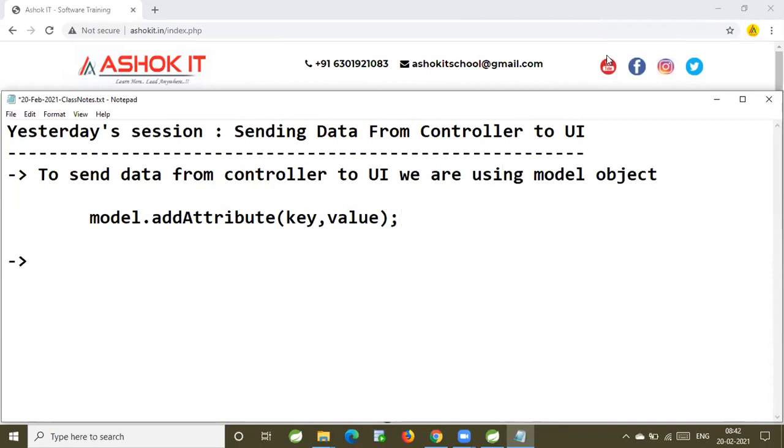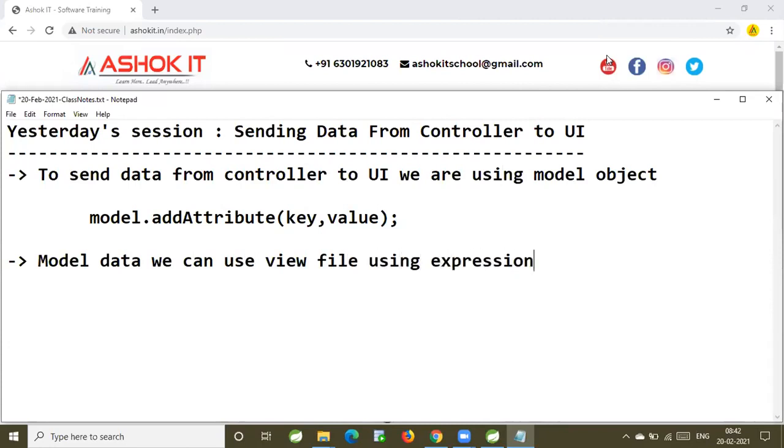Model data we can access in the view file using expression language. How are we going to do that? Dollar of key, which is going to give us the value to display.